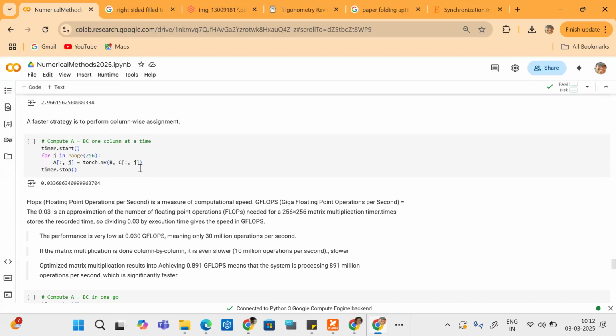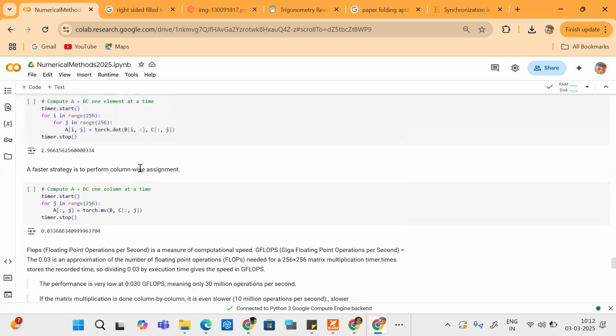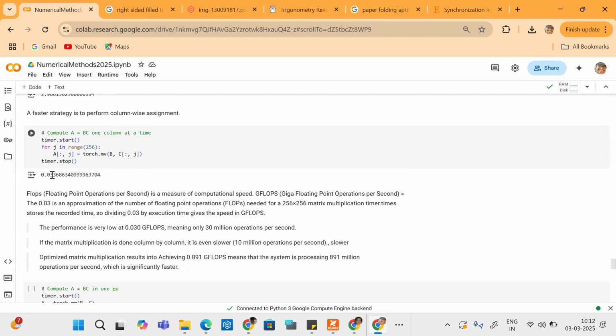0.033. It has reduced, I think, 1/10. It has reduced 1/10 because... no, not even 1/10. It has reduced 1/100. 2.9. How much did you get? 0.029. And that is almost similar to this 0.033. Similar, I mean, not the same, but some kind of similarity. So you have reduced your computational time 100 times. Isn't that efficient? I hope that clears your idea.